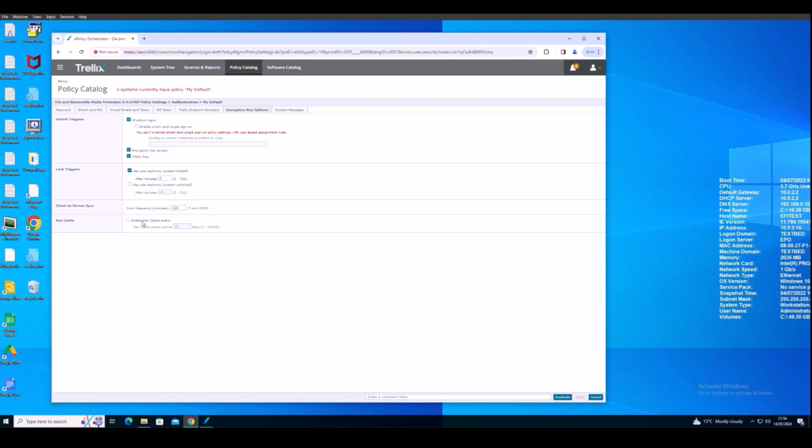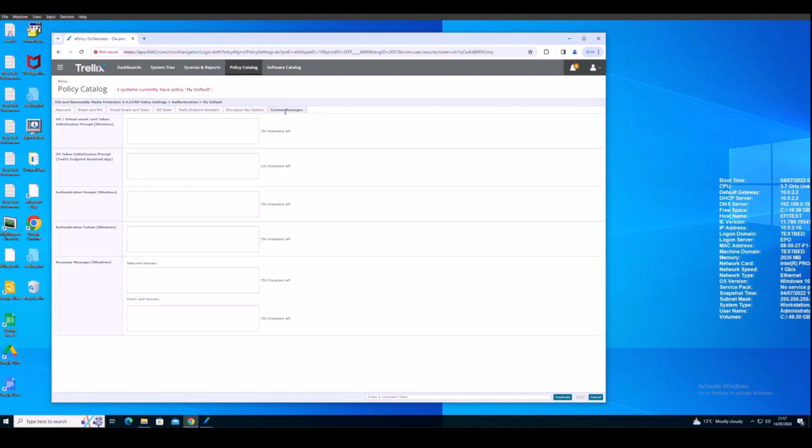And locally, you have a cache for your keys as well, which can and do get cleared out accordingly. And custom messages for those settings that you would like to adjust for your environment.